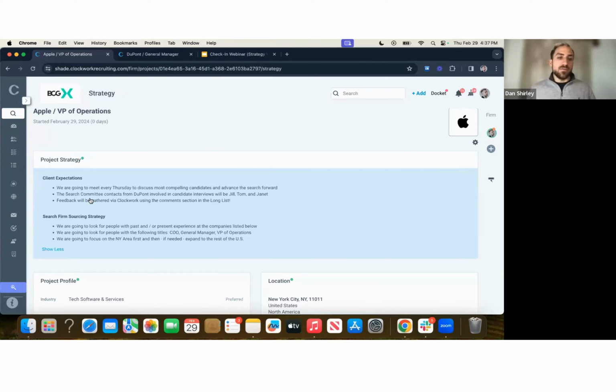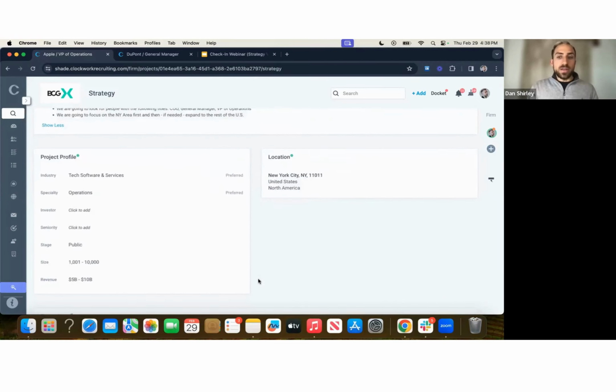What are we expecting from the client in terms of feedback on resumes or on the long list, right? This type of stuff can be put inside of this general project strategy tab, which is a great place to broadcast out how the search is going to go, internally as well as with the client.